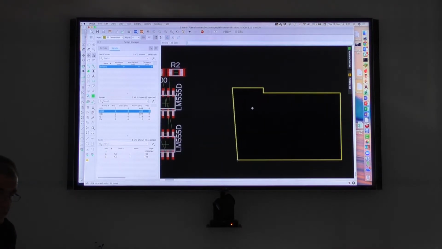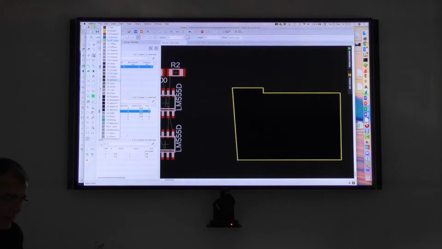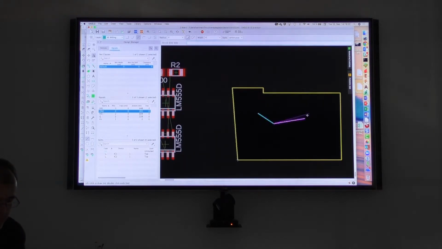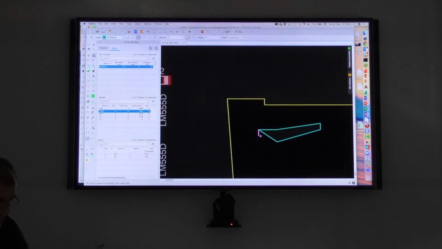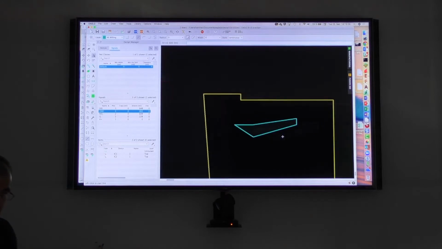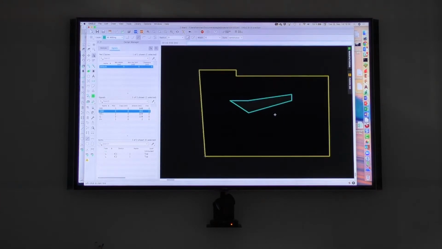About the milling. If I decide I need a contour milled out inside, then I use again the line command. Now we know we have to use milling, this one, and then I start drawing something like this. I close the contour, I stop the command, and you see now it's not very recognizable, but the border area is black and the other stuff is gray.